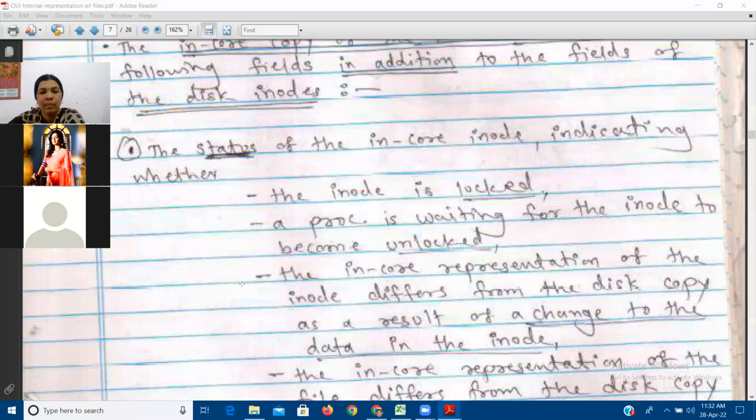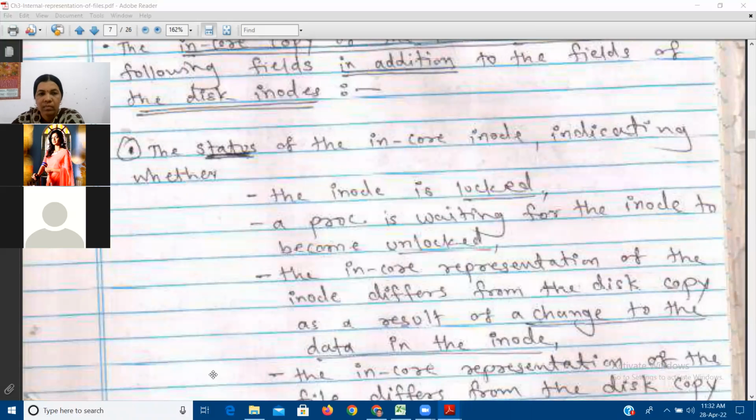Yes, anybody? How many total fields are there in the in-core inode? Come on. How many fields are there in case of in-core inode? Any student from the class? How many total fields did we discuss in the in-core inode?